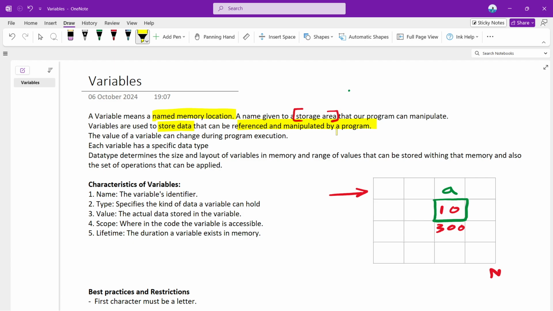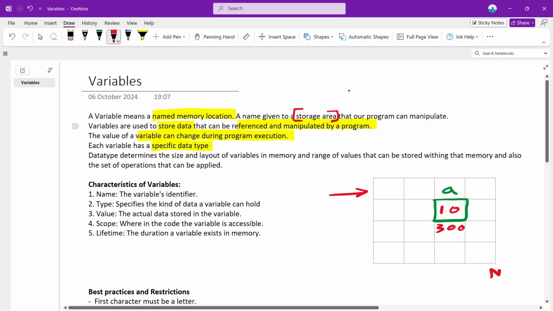It does this by manipulating or changing data during program execution, by performing some kind of operations on the data. By this, we understand that a variable can change value during program execution. This is a key point to remember: the value of a variable can change. Another thing to remember is that a variable has a specific data type.